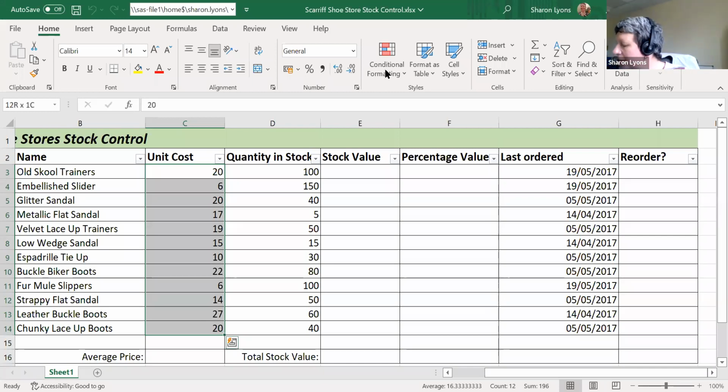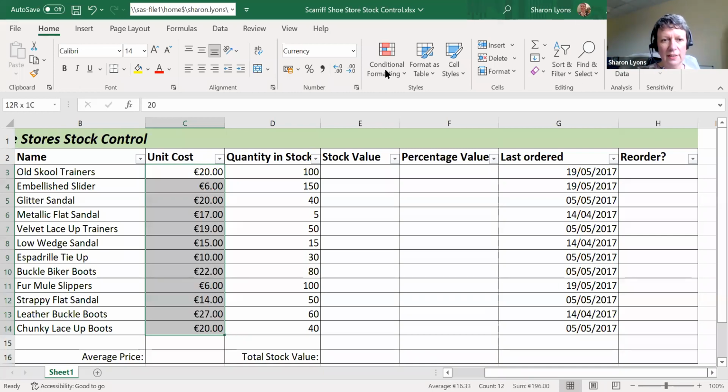And now, I love this shortcut. It's Control Shift and the dollar sign, Control Shift 4. Now I have a euro sign, because I'm in Ireland.